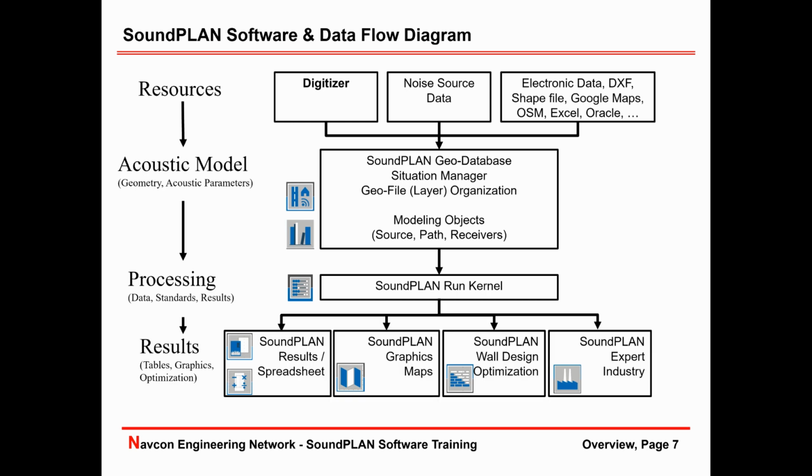Here we have a general data flow diagram. On the left-hand side are just some of the basic steps: the resources, the definition of the acoustical model, the processing of the data, and the results, presentation or documentation. The resources, of course, could be a digitizer, could be noise source data in terms of electronic files, DXF files, shape files, Excel files, Oracle, OpenStreetMap, Google Maps.